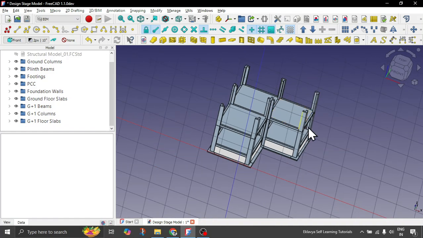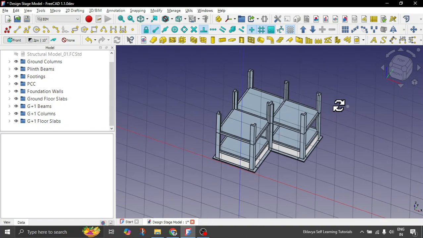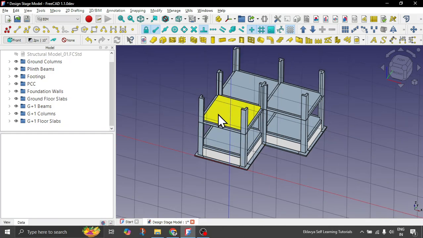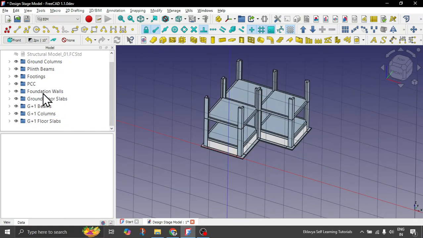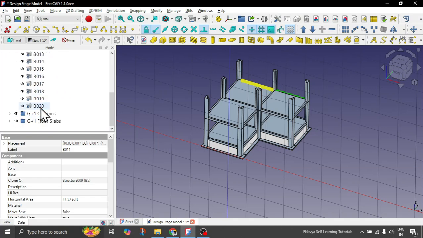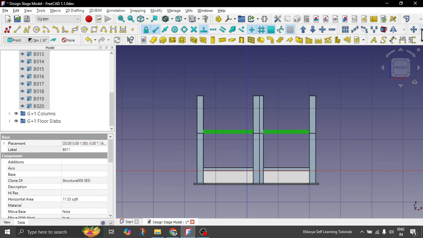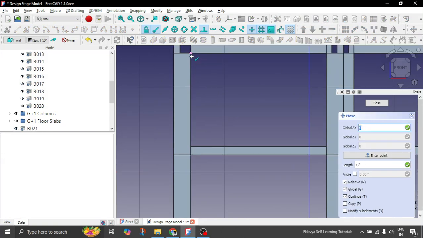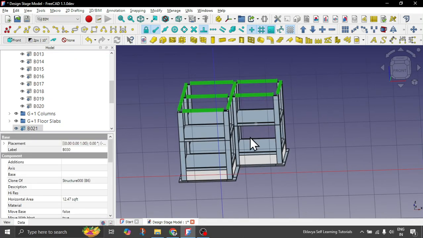Now for the top floor, where we were aiming to have certain more beams, right guys? Firstly, a couple of beams would be repeated, like all these beams would be repeated now for our model. So what we will do is, these are the G+1 beams. We'll make a clone. Clone is fine with the beams as they are not varying in that manner. So we go to the clone option. We select the bottom point and move it to the topmost point of this.